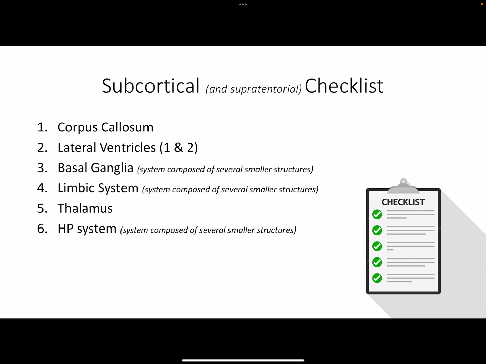So a couple things we're going to be going through now are going to be some subcortical, so that is to say below the frontal lobe, temporal lobe, parietal lobe, occipital lobe, but supratentorial, so above that tentorium cerebelli. This includes the corpus callosum, the lateral ventricles, just 1 and 2. We have ventricles 3 and 4, which are going to descend down infratentorially. The basal ganglia, which is several different structures. Limbic system, which is several different structures. Also very arguable. People debate about the cohesiveness of the limbic system. The thalamus, largely a relay station, and the hypothalamus pituitary axis.